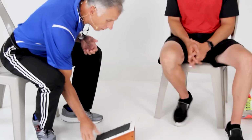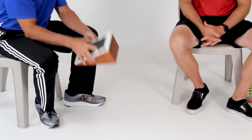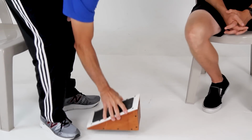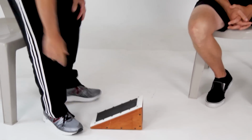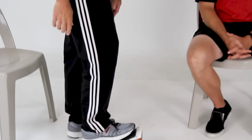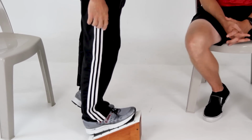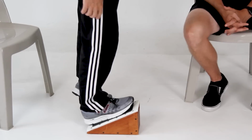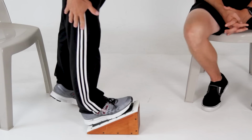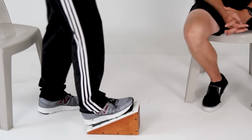If you're going to be doing a lot of running, it's nice to have one. This one I made. I had the lumber laying around, some 1x6s on top, and you can make it cheaply if you're handy and you have some tools. If not, you can buy them for, I'm not sure of the price, $15 to $20. But this really is a good way to stretch the calf muscles. You get the soleus and the gastroc.